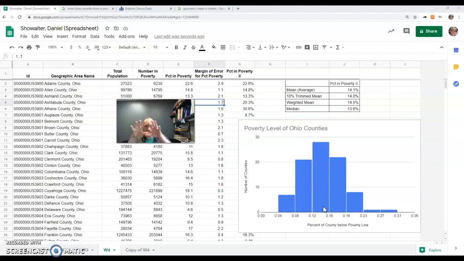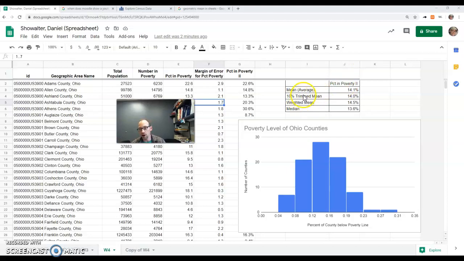In symmetric data, in data sets where the left side looks the same as the right side, kind of like a mirror image of itself, you'll see that the mean and the median are very similar. In skewed data, which is data where one of the tails is really long in one direction but not the other, you'll see that the median kind of sticks with the actual center of the data, because it's where you're above 50% of the data and below 50% of the data. It's always the halfway point. Whereas the mean will get pulled up into that tail. So if you do have a long skew in one direction, the mean gets pulled towards that skew.